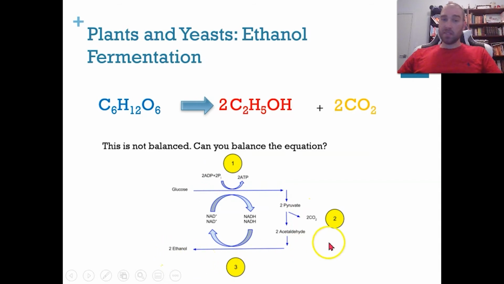ATPs. The other steps here, we get our carbon dioxide being produced and our ethanol being produced when the pyruvate is turned into acetaldehyde, and then that's converted into ethanol. But the key thing here is this process is happening in the cytoplasm, and we're producing 2 ATPs per glucose molecule. The products of the reaction again are ethanol and carbon dioxide, and we use this reaction, particularly in yeast, to do things like make the alcohol that we drink.